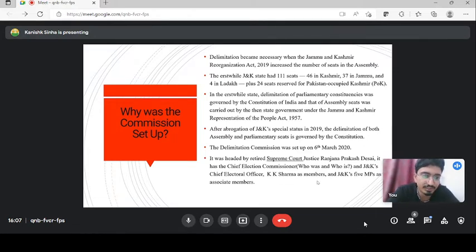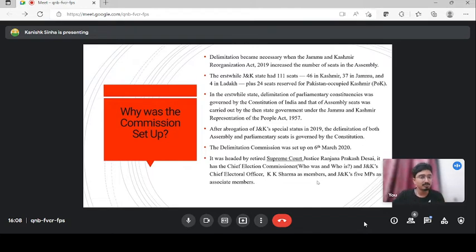However, on 5th of August 2019, the central government, by the order of the President, brought the Jammu Kashmir Reorganization Act 2019. The name of the act is very important. It was introduced in the parliament, and in a historic moment, the central government scrapped Article 370, which granted special protection to the state of Jammu Kashmir. Before this, all the delimitation in the state and all its constituencies was done according to the Jammu Kashmir Representation of People Act 1957. Because as I have already told you, they had their separate constitution and separate laws for most things. Similarly, they were not governed according to India's common Representation of People Act. Instead, it was the Jammu Kashmir Representation of People Act.